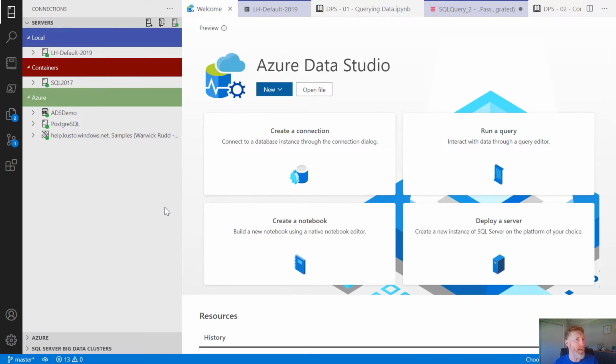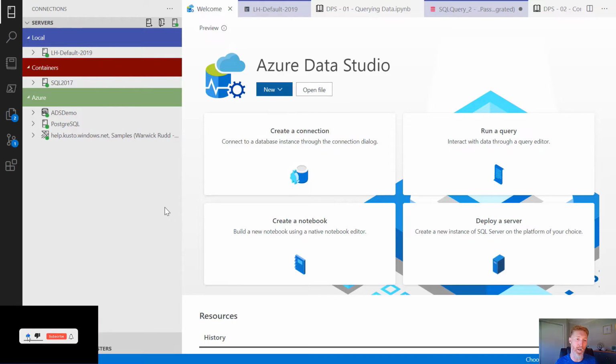Now, one of the other settings which makes Azure Data Studio so flexible: when we were just using Management Studio, people wanted to have a different color theme. And it took ages and ages, and then we finally got a single dark theme. But it's not that easy to apply. Well, with Azure Data Studio, that was taken on board by the tools team and was included out of the box. And it's very simple for us to change the color theme of what we're working in.